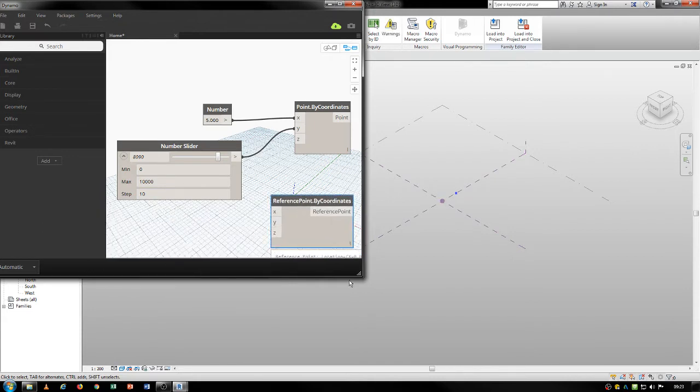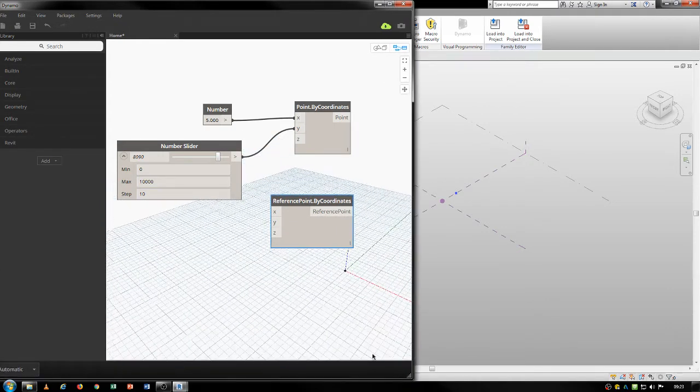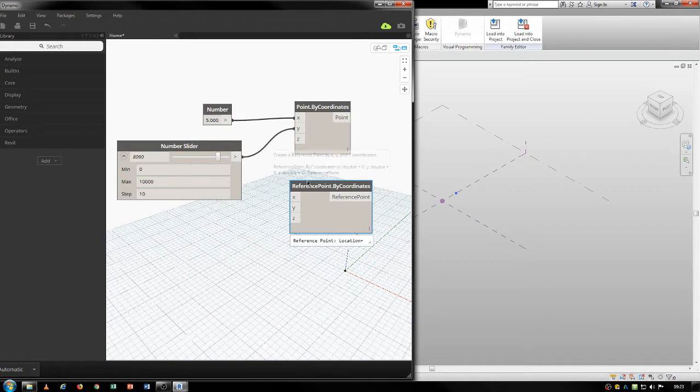Another thing that is good to know in Dynamo environments: you type in something and it gives you 100 different options, and it's always confusing for all of us to find the right thing because there are things that are very close to each other. So there's a command for select surface, there's a command for select surfaces. There are very small differences between the widgets that make them too many. So be aware of that. You may need to type in and really look for what you're looking for.